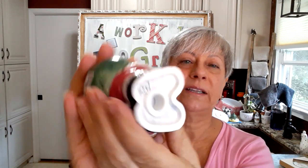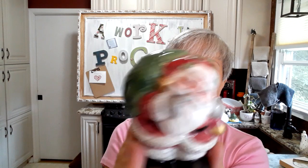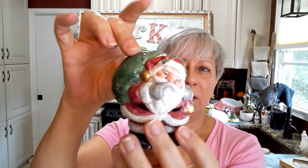I got this little guy as hopefully a replacement — I could not find the mate. You can see the marking on the bottom: it is a little Fitz and Floyd from 1999, a Santa. Three holes — I don't know if that's salt or pepper. He is hand painted. Adorable. So I will put him up probably on eBay as a replacement piece.